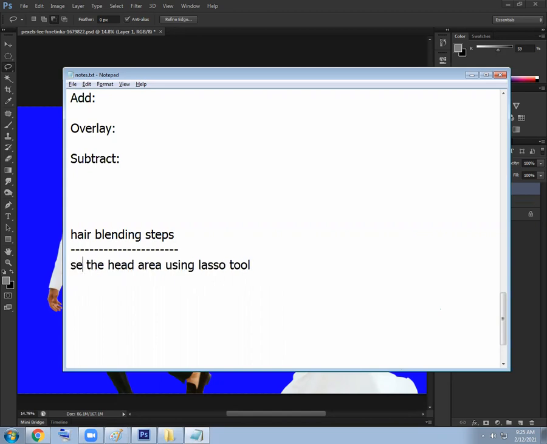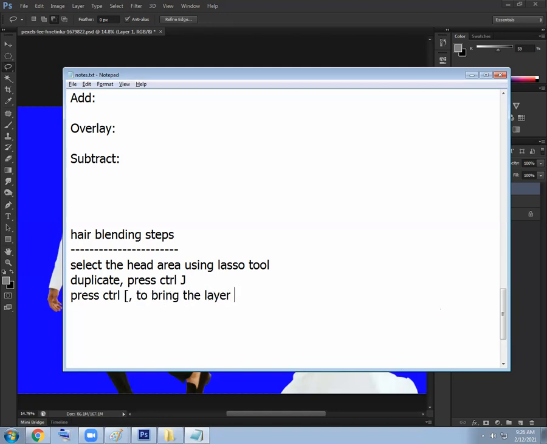Select the head area with lasso. Then duplicate. Press Ctrl J. Press Ctrl bracket to bring the layer one step down.